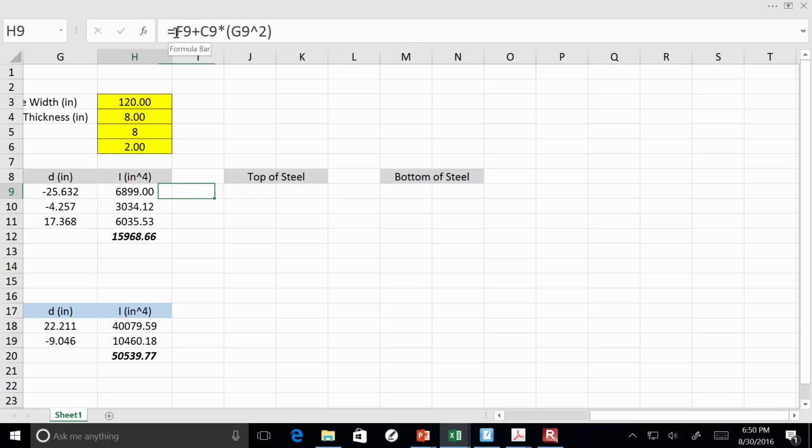Okay. Now, let's go back. How do you calculate a section modulus? You take the moment of inertia, you divide it by the extreme fiber distance. So let's do the bottom one first. I think the bottom one's a little easier. So let's start off. Moment of inertia. It's in inches to the fourth, right? And what is that moment of inertia for this girder? It's this value right here, isn't it? 15,968. That was the moment of inertia, right? Now, extreme fiber distance. Okay, so C.